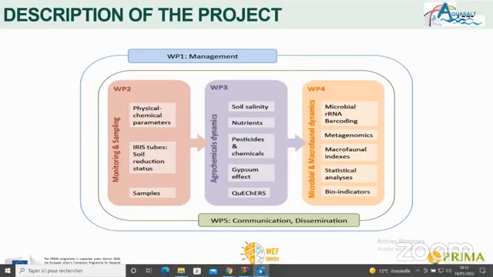Work package 4 deals with microbial and macrofaunal dynamics, with the aim to establish a molecular and functional inventory of microbial populations and macrofaunal indexes in order to define microbial bioindicators for environmental quality assessment. Work packages 1 and 5 were dedicated to the management and the dissemination of the project.